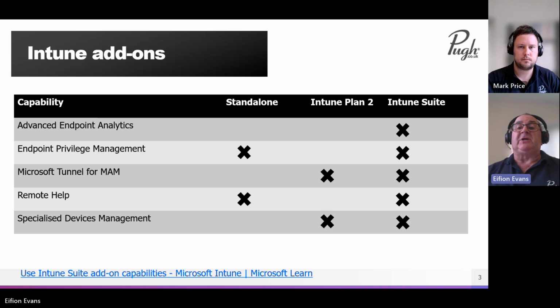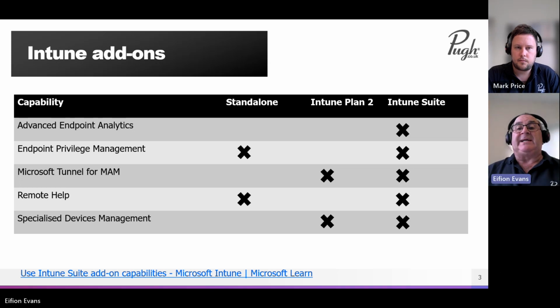Then there's specialized device management. Specialized device management gives Intune the ability to manage devices you wouldn't traditionally associate with Intune, such as some augmented reality and virtual reality headsets, as well as some large screen devices and some conference room meeting devices. The devices that Intune can support are published in the Intune supported list.